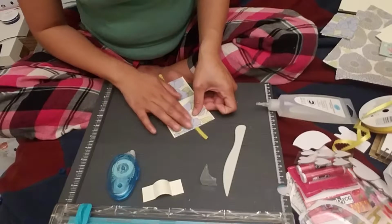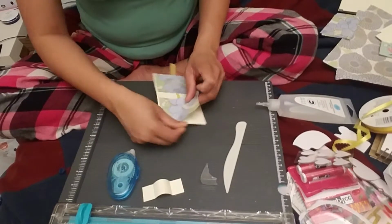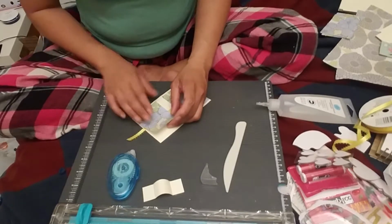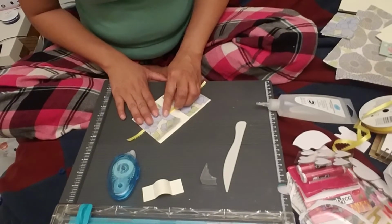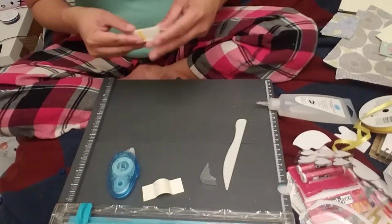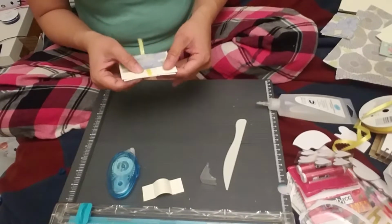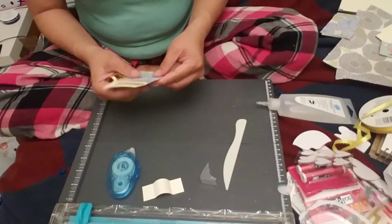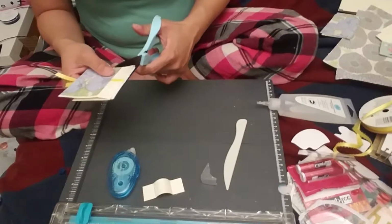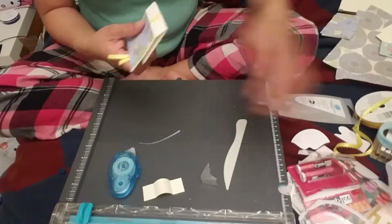Make sure that you stretch your ribbon too, because it's not going to lay flat. And then voila, it's so much easier. All right, so if you want, you can mat that out, but I have a little show right there, so it's super easy to fix. You can just cut that part out and nobody would know.